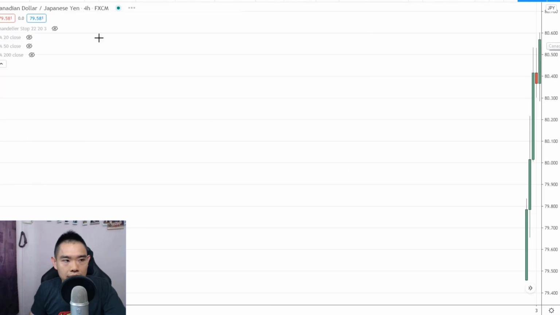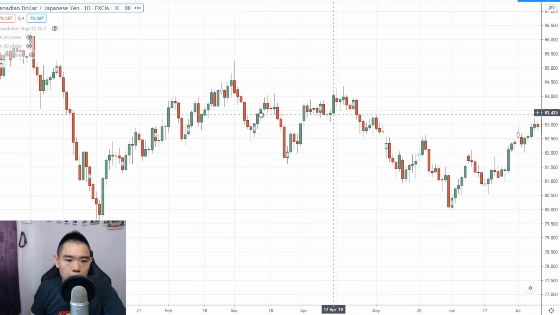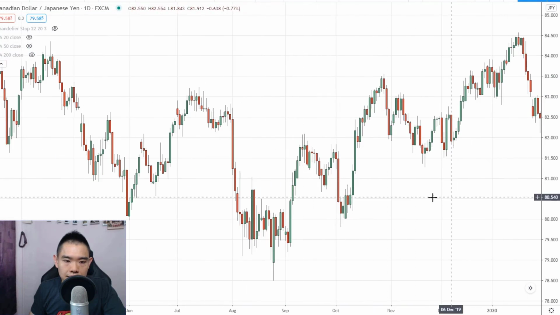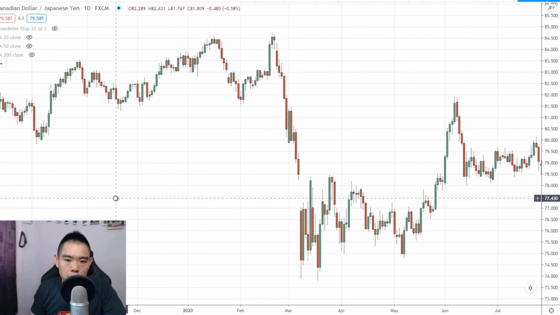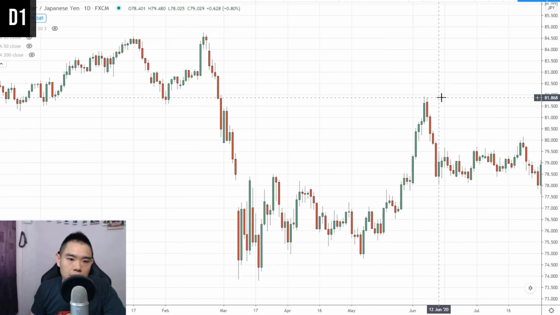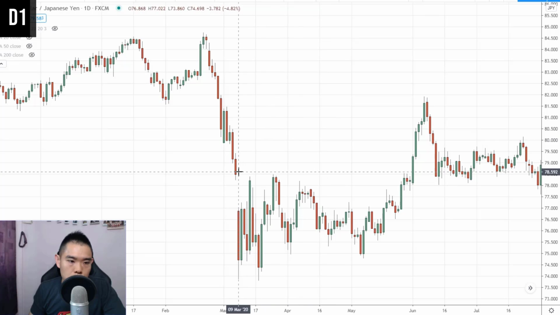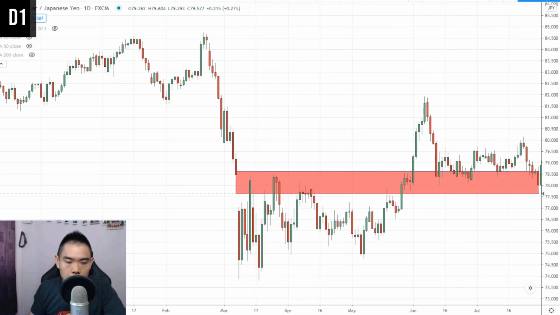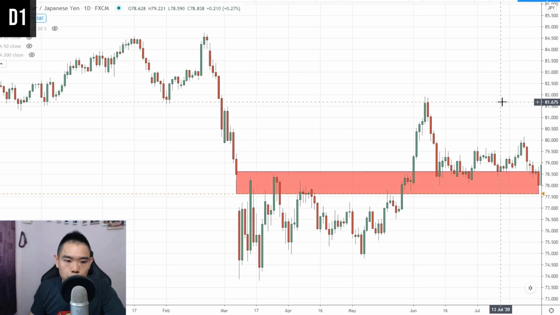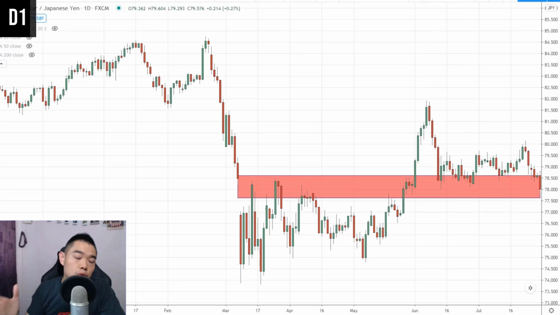Let me look at another example for you. Same thing, my friend. This is Canadian yen. First and foremost, we want to identify the area of value. So let's say the higher time frame is the daily time frame. Draw out your area of value. Again, you can see it tested resistance once, twice, thrice, 4 times, then previous resistance became support once, twice, thrice.